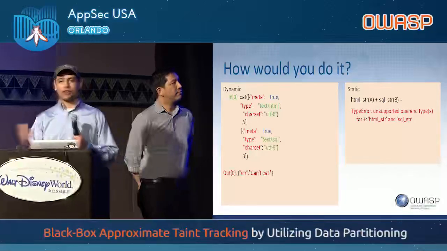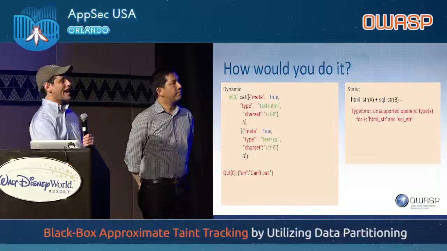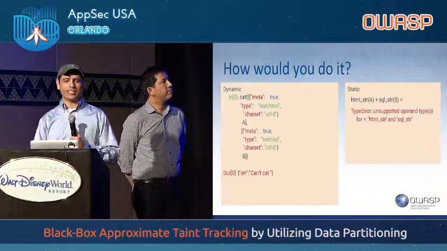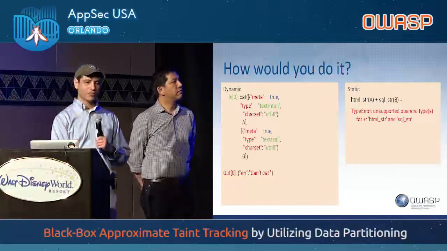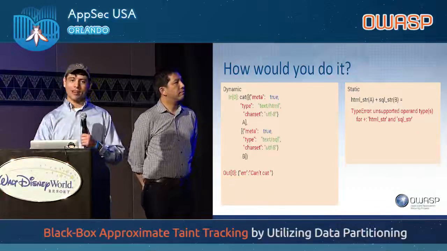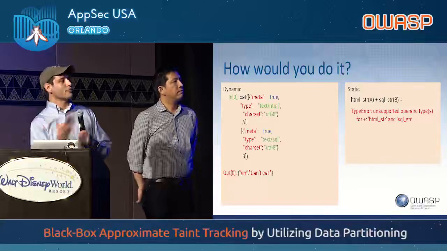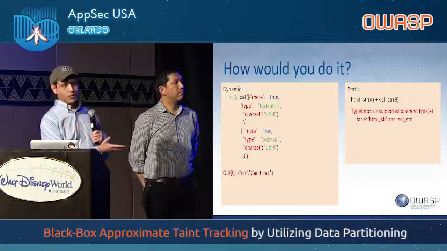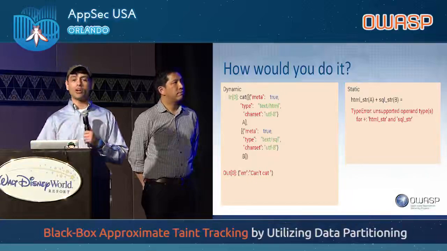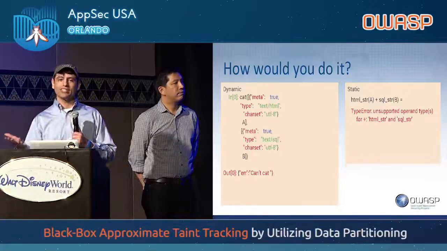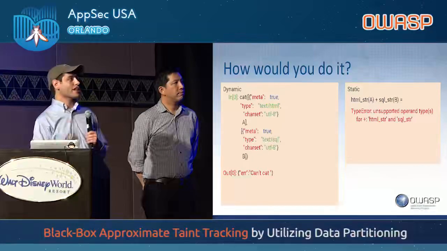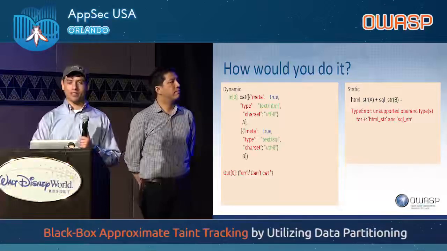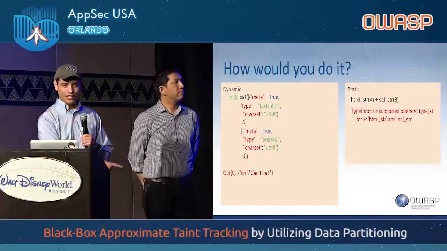Inside languages that have strong typing, we can just subclass string and say, this is an HTML string. It's free to be concatenated with other HTML and sent out. But if you ever have a string that's not HTML that you try to concatenate, then we have to figure it out. So if I'm trying to concatenate my HTML string with my SQL string, I'm going to have to know, well, what out type am I trying to get? If I run it through the converter, I can turn my HTML into SQL so I can stick it in the database, or I can HTML escape my SQL to send it out to HTML.